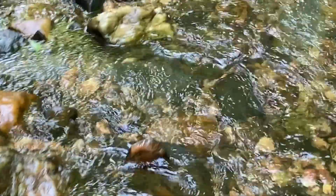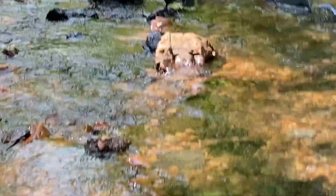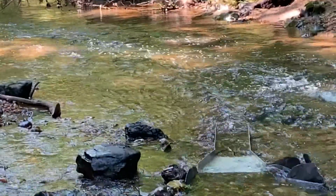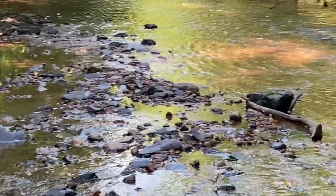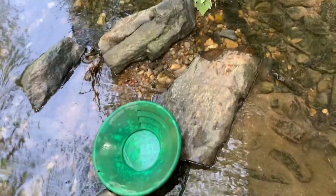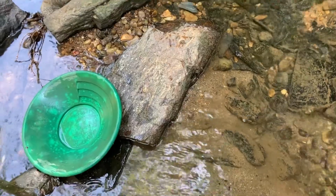Now, like I just said, I'm gonna go up there real quick and check where Dash is, just to do a quick pan to see if there's gold in that spot or not, when he stopped by that boulder. So I'll let y'all know when I get up there if any gold is in that spot where Dash just saw. All right, hold on. All right, y'all, so here's the spot that Dash just picked. Look at it. It looks decent.